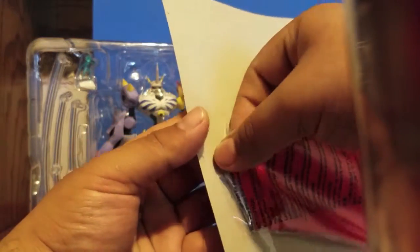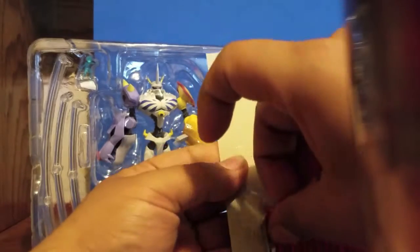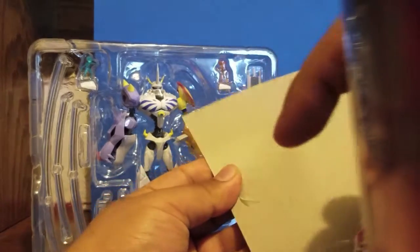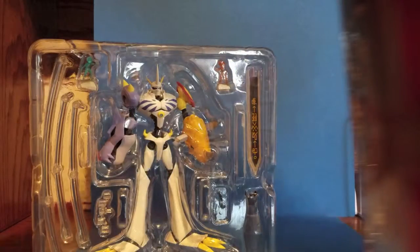And taped to the back, of course, is his cape, his nice cape. I'll untape that right now. Okay. Oh, no, there's more tape. Okay. Nice cape. Oh, looks so cool. It's made out of actual fabric. I'm not sure how that's going to work when posing him, but we'll get to that when we get to that.